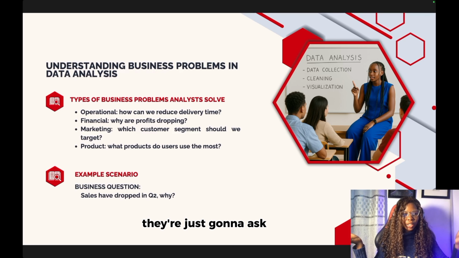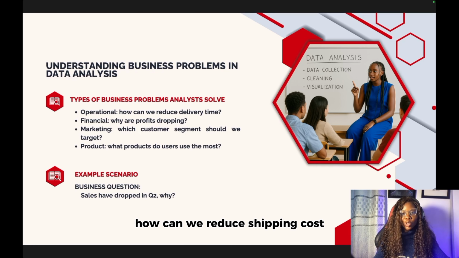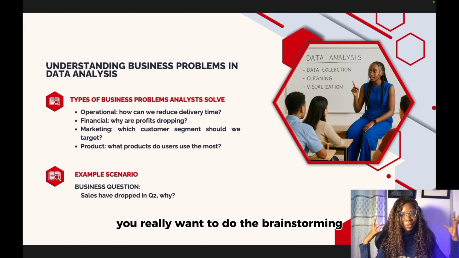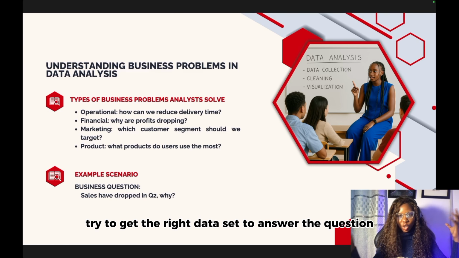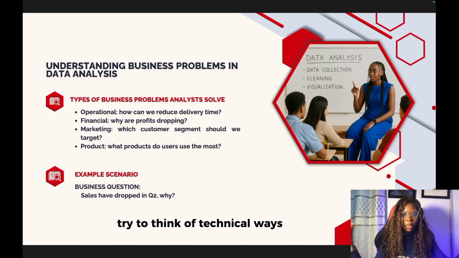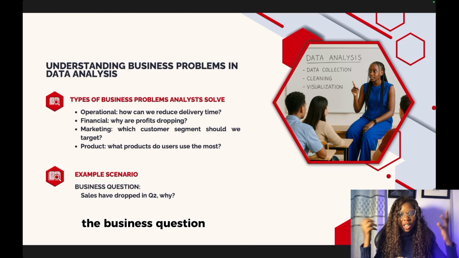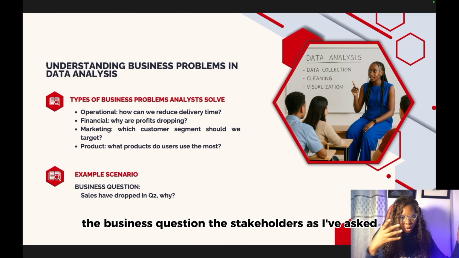They are just going to ask you, how can we reduce shipping cost, and then give you the data set. Then you brainstorm, you really want to do the brainstorming, try to get the right data set to answer the question, trying to think of technical ways to answer the business question the stakeholders have asked, right?